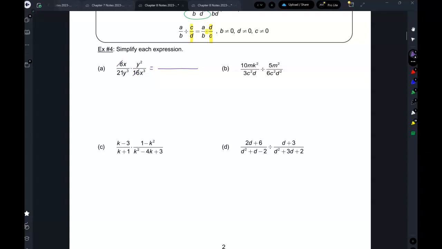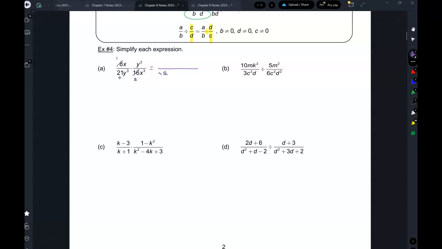So here, let's take care of coefficients first. The 8 and the 16, right? You divide by 8, I get 1 there and 2 here. Any other coefficients that I can cancel? No. So what coefficients do I have left? 21 times 2, that's 42. Let me write that down there.